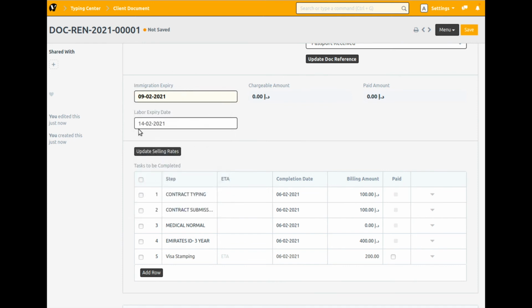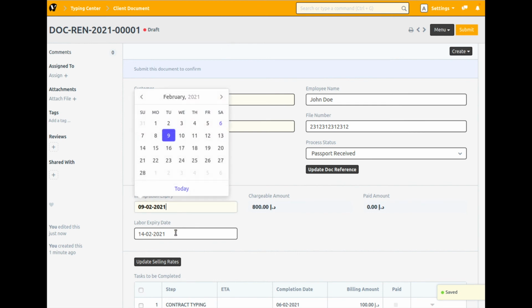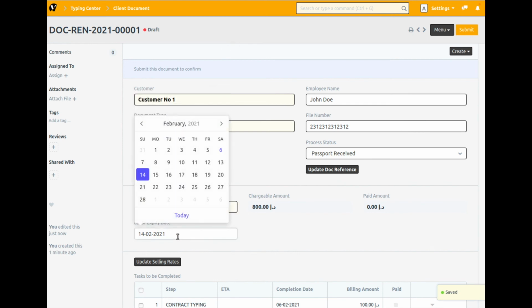I wanted to track when these expire, so the system sends me emails automatically. I wanted to know what is expiring in 7 days, what is expiring in the next 10 days, and there is also a report which says the expiry within the next 30 days. So let us just select this one here. And now this is expiring in the next 7 days, and this one is expiring in the next 10 days.